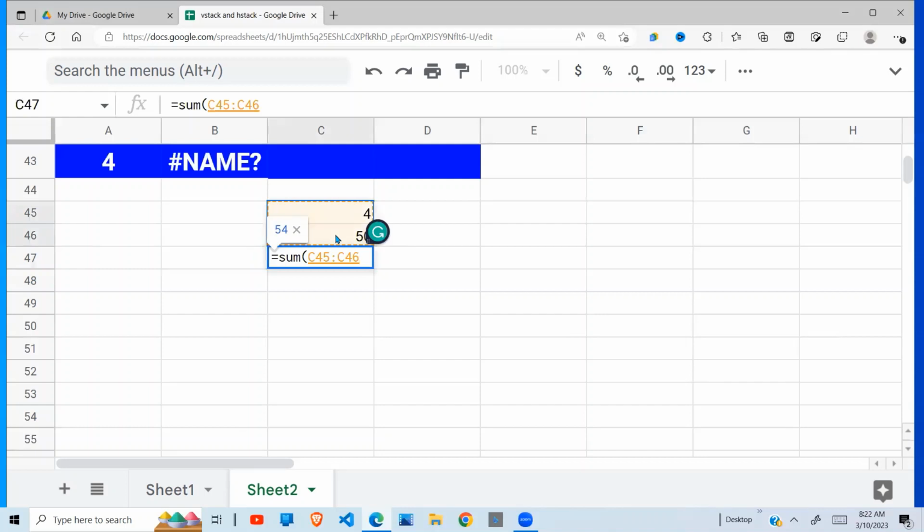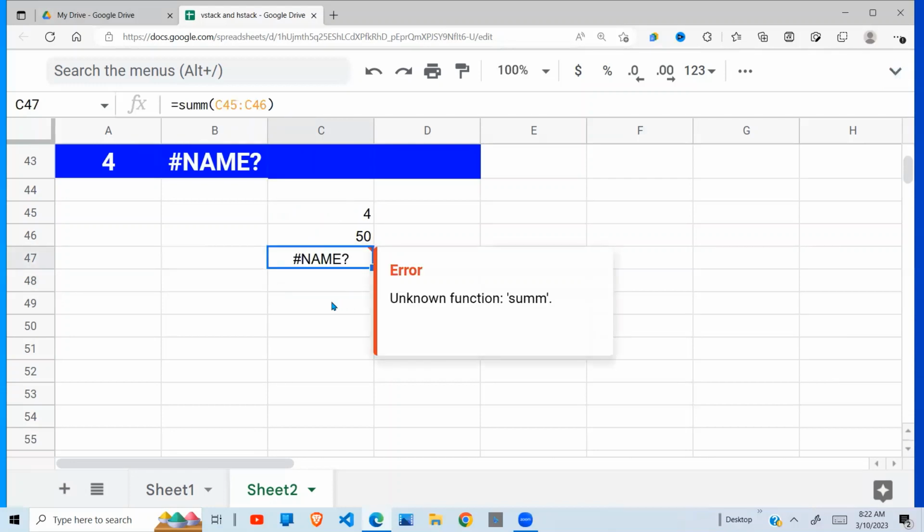When I do the sum, you can see I get 54, which is right. However, instead of typing the word SUM, if I make a mistake and add an M there, you'll normally see a red line underlining your formula. So when I press enter, you're going to see that I get a name error.